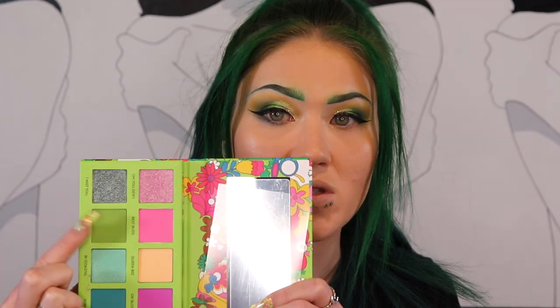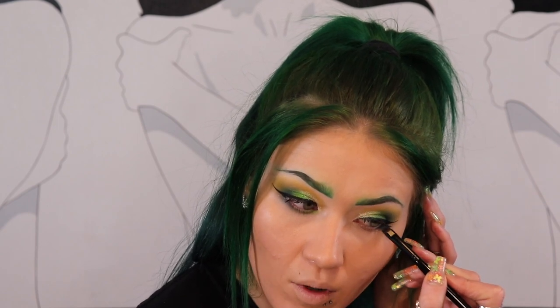I am going to dip into my Plant Gay palette and I'm going to use the shade Greenhouse, which is this very vibrant green, and use that to just do the rest of my under eye and blend it with that other green. I want the center, the inner corner bright, and whatever highlighter I take, I'm just going to pop it in the center of my eye and add lashes eventually. I kind of like how it looks without lashes, but I have like the world's worst lashes. My actual natural lashes - to find mascaras that work for me, there are like two that I live by now. There's like five or six I've ever found that I actually loved when it came to mascara.